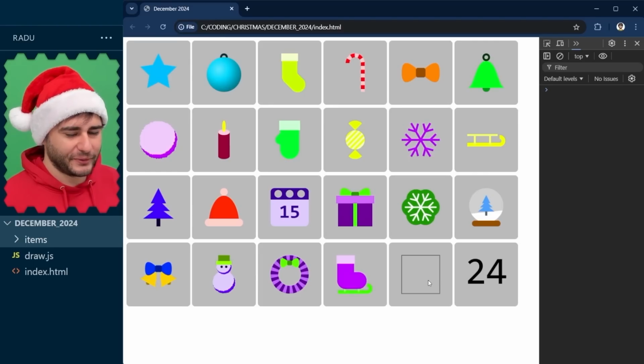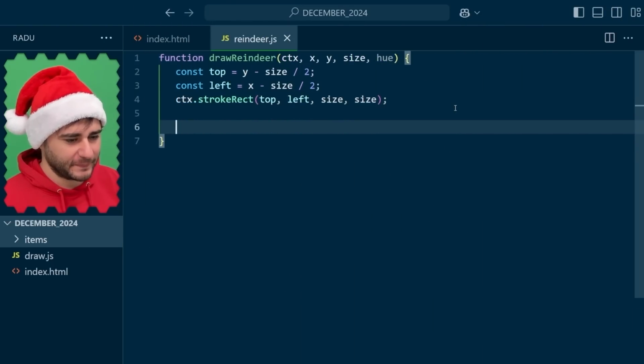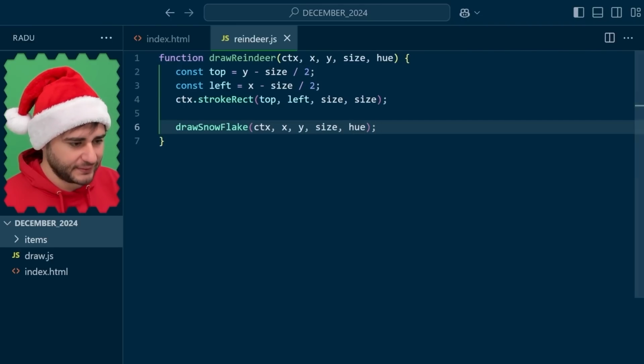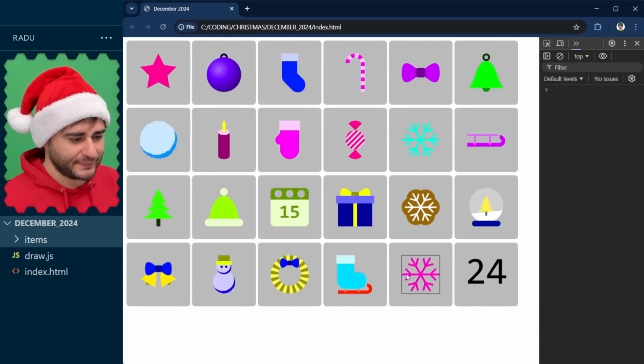Now, the way I'm going to draw those antlers is by reusing this snowflake. I think it's kind of a cool idea. So just the top parts of the snowflake will be like those antlers. Let's just see how we might do that. And I don't know if this would be the best way to do it, but I'm gonna start by drawing the snowflake in the center, like this. And I'm gonna modify the snowflake code so that it doesn't draw the first, second, third, or fourth, but only the last two in this case.